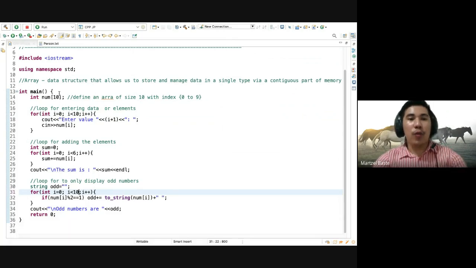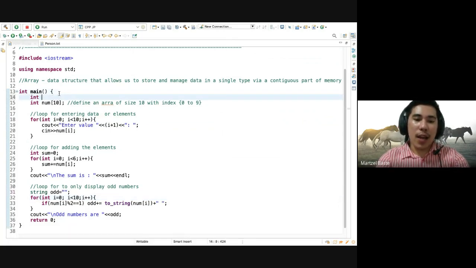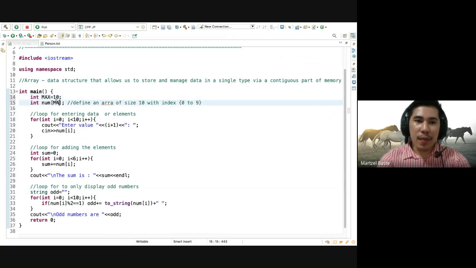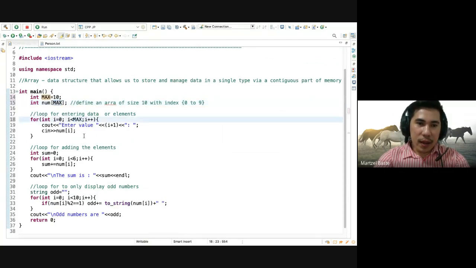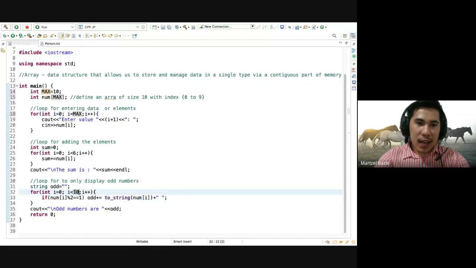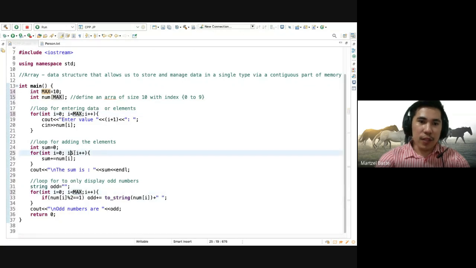So kung possible, inyong buhaton ani na lang int max equals to 10 or capacity ba, no? So ibutang na niyo dira max and then dire para isa lang ka editan para atong ganina nahitabo is magsige tag change.